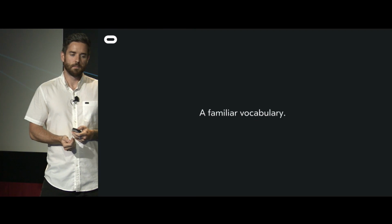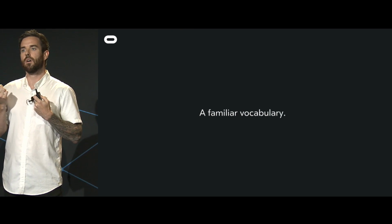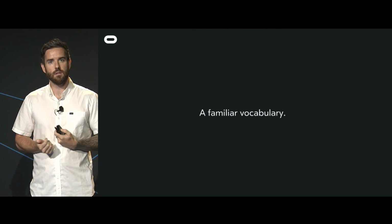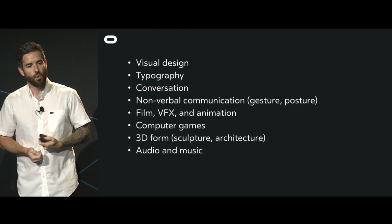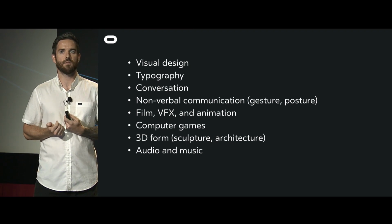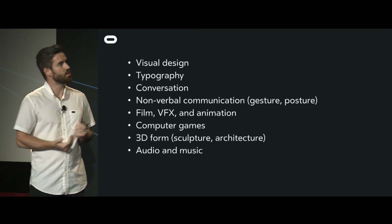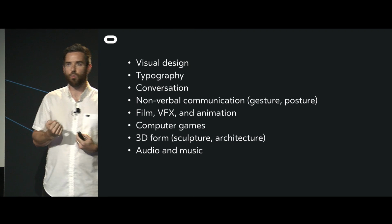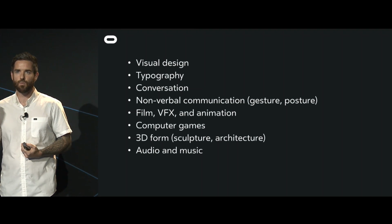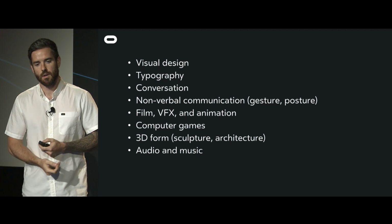So the nice thing about VR being this consumer product means that we have this really wonderful vocabulary of media and design patterns to pull from. And it allows us to not reinvent the wheel every time. And we often look to these things for inspiration. And a lot of times it's things and concepts outside of tech that inspire us the most. Things like sculpture, relationship between light and shadow, music, things that flow into the abstract are really valuable sources to pull from, and they shouldn't be dismissed. So keep those in mind. It's really, art truly does inform science and vice versa. And I'm sure you see that in tech all the time.